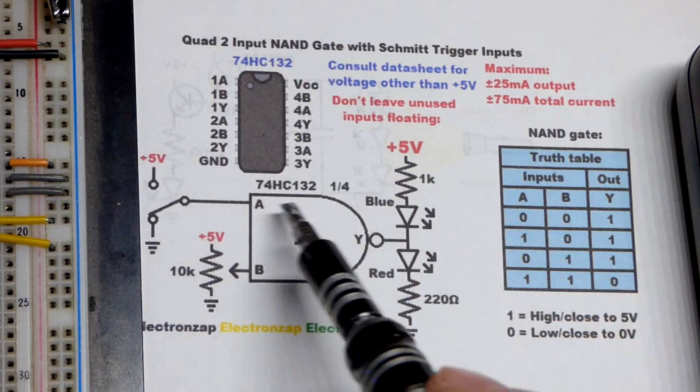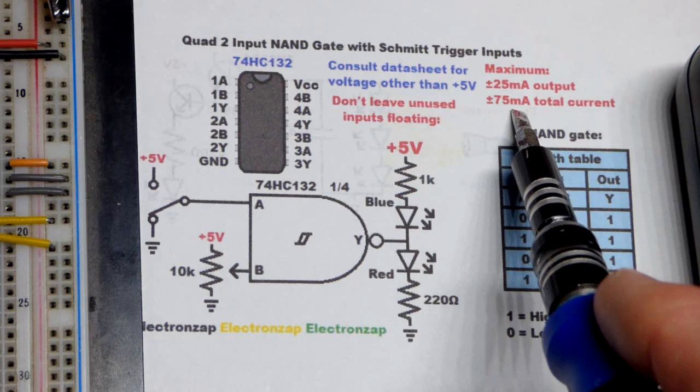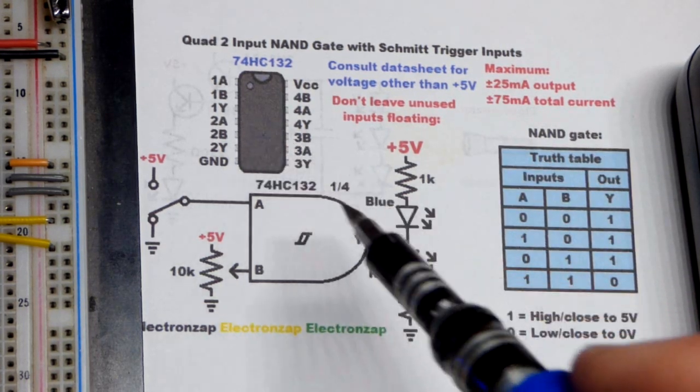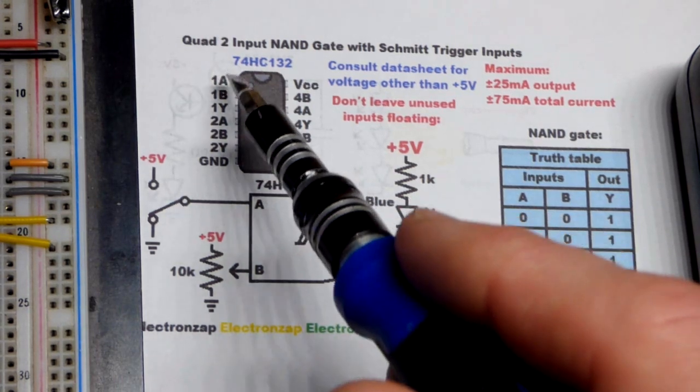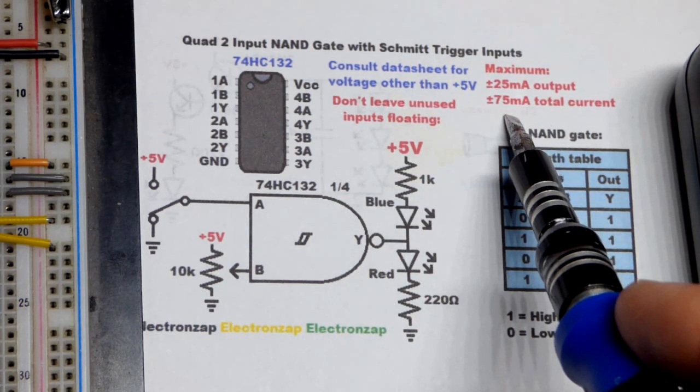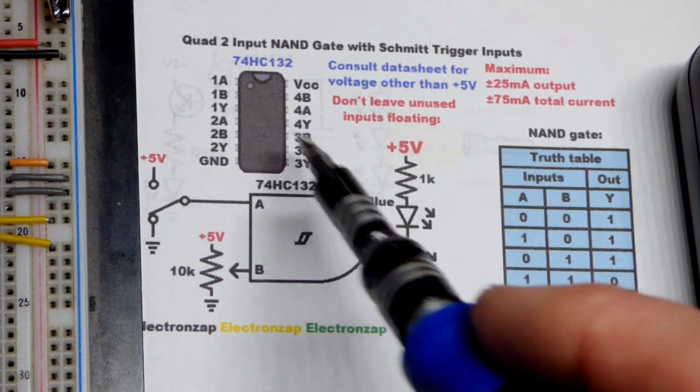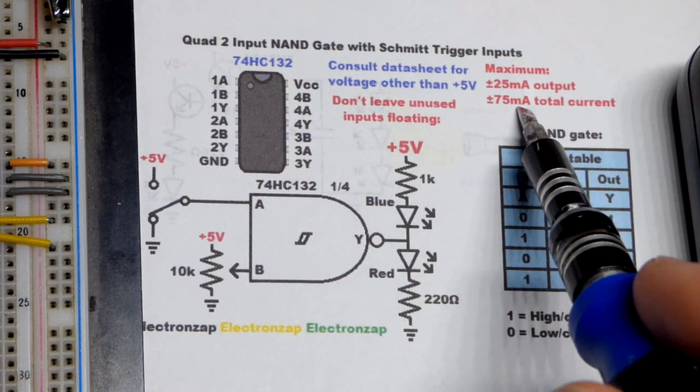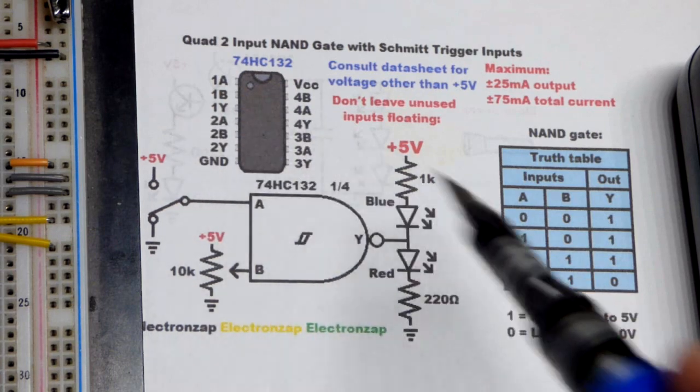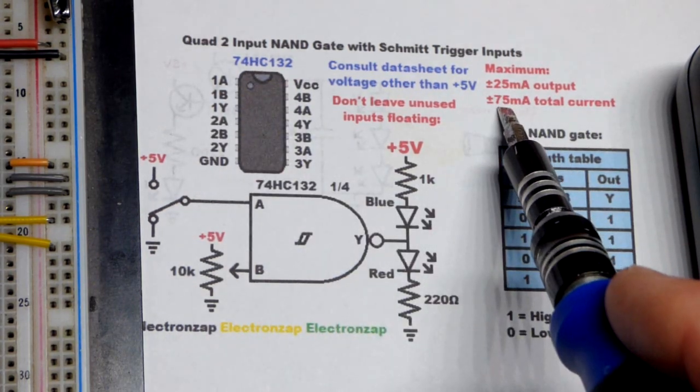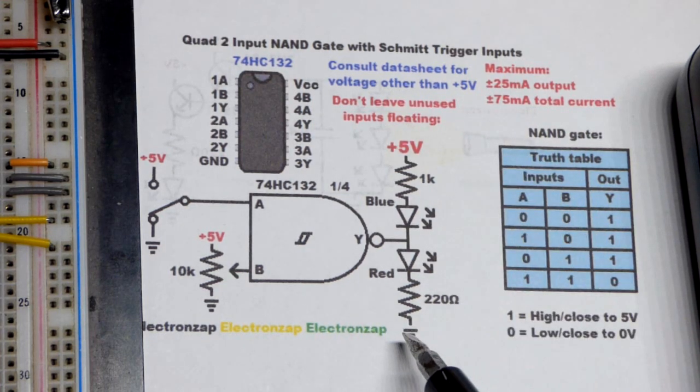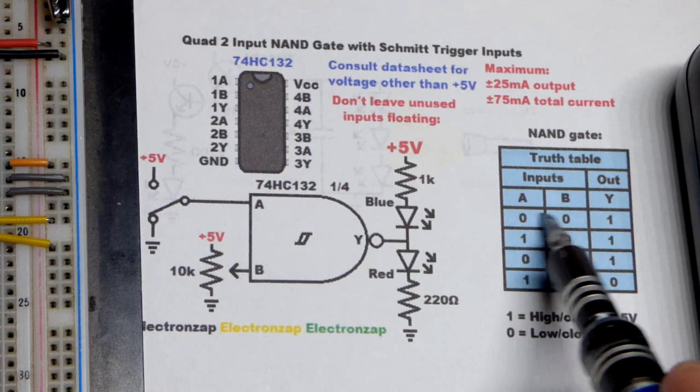A lot of the integrated circuits I've been using had a 50 milliamp total current limit. And a lot of them had, the NOT gates I mean, they have six NOT gates with a 50 milliamp total with the integrated circuits I was looking at. So you really had to cut down how much current you could use. Whereas with this one, you can get almost 20 milliamps of current when you're using all four of them. Fairly close. This is just a little bit below 80. Now that would be absolute max. You'd want to taper it down a little bit, of course.